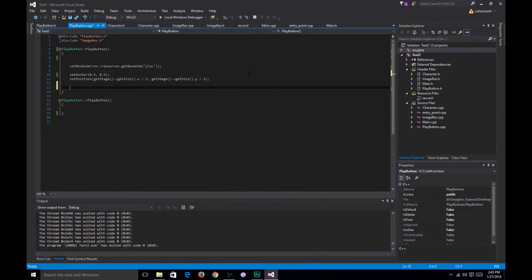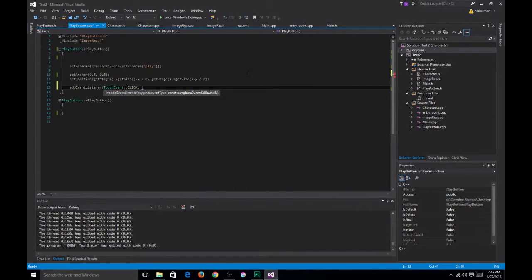The way you add an event to a class is very simple. You call the function add event listener, and in here you're gonna need the type of event. Since I want it to be clicked, you need to get the touch event class and grab the click.